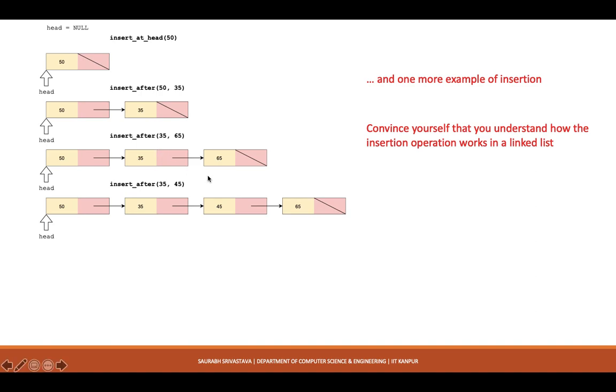There is really nothing similar to the insertion in an array, where I had to shift elements to the right to create space. I'm not shifting anything. These are all pointers in memory. These nodes can be scattered anywhere in memory; they need not be allocated in a strictly sequential fashion. They might all be at different locations in memory. It's only the pointers that are pointing in such a way. So you start from here, go here, go here, and then you finally go here.